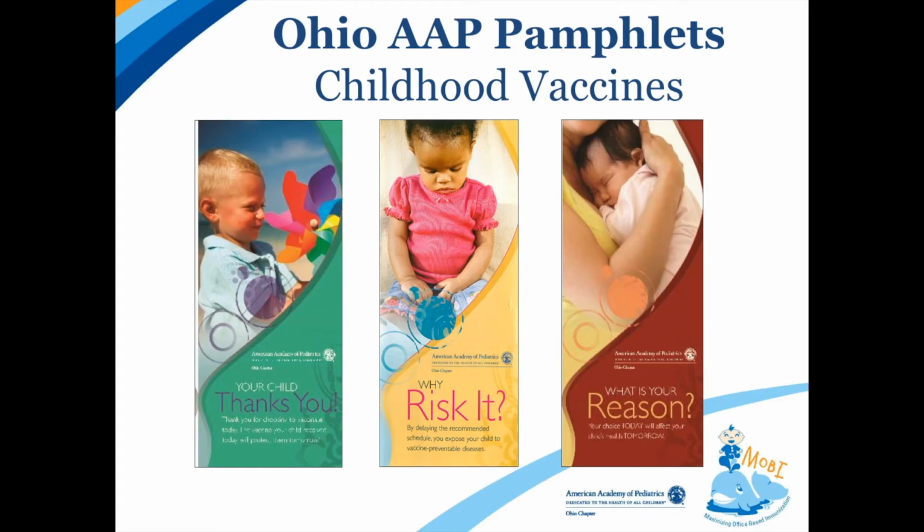And then the last one is a red pamphlet called "What is your reason?" So this one really focuses in on those true non-vaccinators, the ones that say, "I absolutely will not vaccinate my child," and how that will affect things moving forward. It gives them information. It talks about myths that they may believe to be factual, and the actual factual answers to those myths. So hopefully, if you do have somebody that is a true anti-vaxxer or will not vaccinate, this can be a pamphlet that you can utilize to provide them more information.